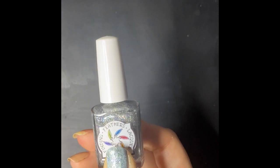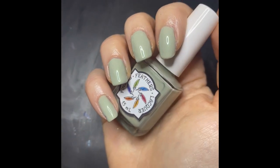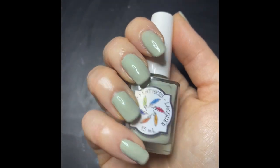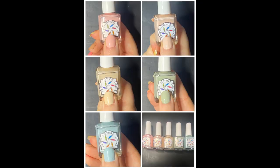This is the swatch I did after — like I told you, I was very excited to put on Coastal Country, and it's just gorgeous. So these are all the polishes that I swatched. You get the whole collection for $80 or they are $10 each — since there's nine, you save ten dollars. Let me know what you think of this collection. I am obsessed with Finding Feathers Lacquer, so let me know your thoughts.